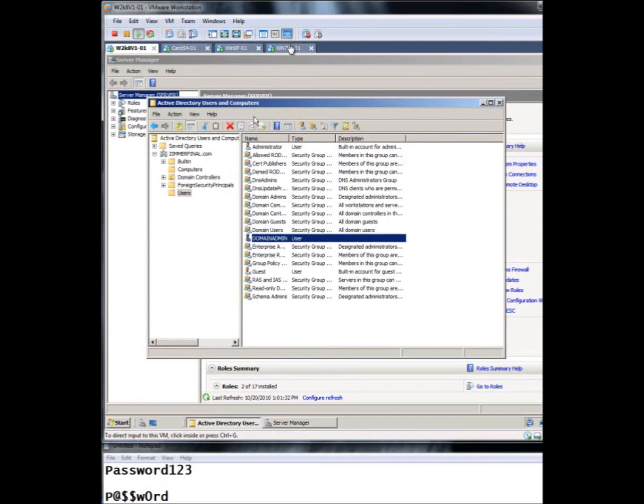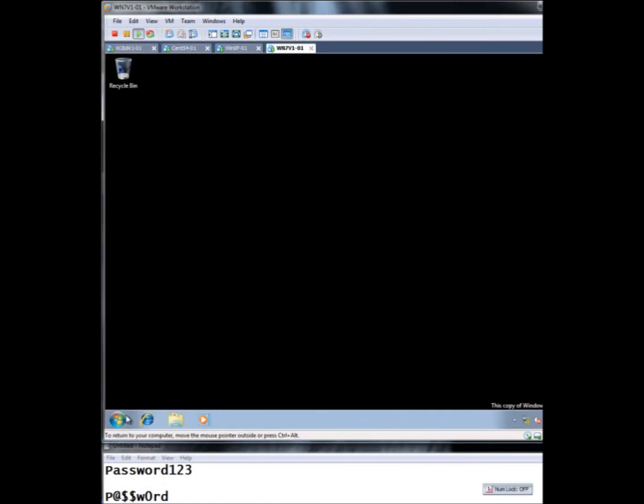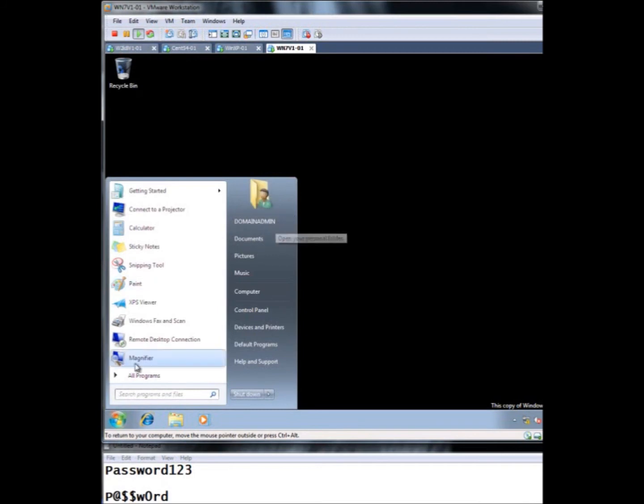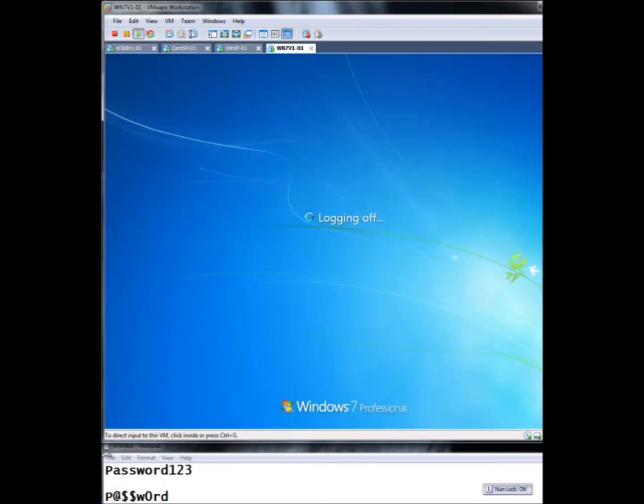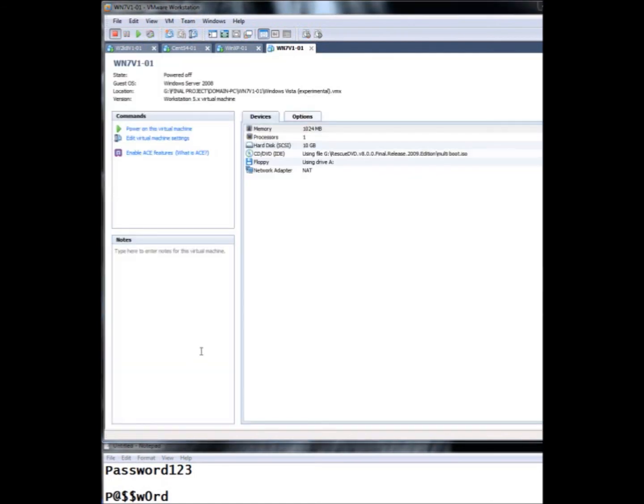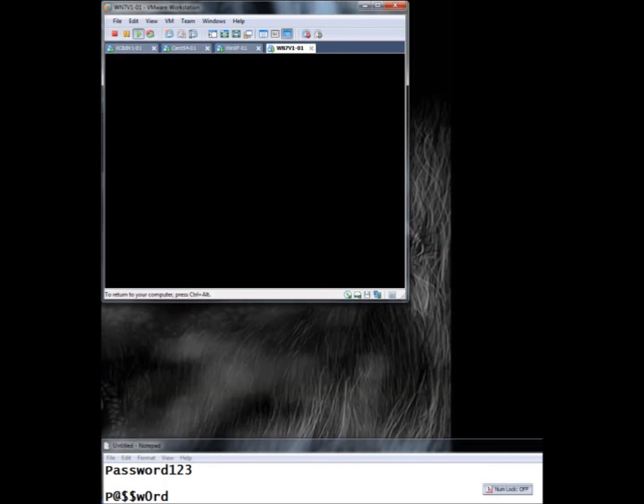Then we're going to switch to Windows 7. I'm already logged in as domain admin. So we're going to shut it down and boot up. Now that Windows 7 is logged off, we will make sure that ERD Commander is in the drive and boot from the CD drive.